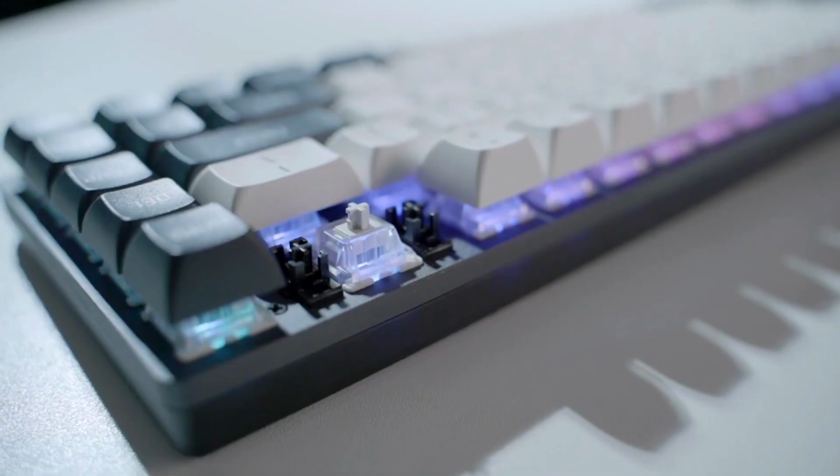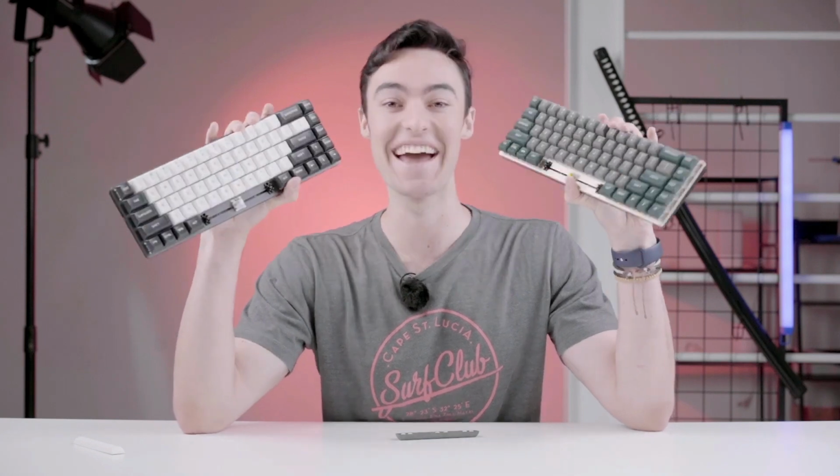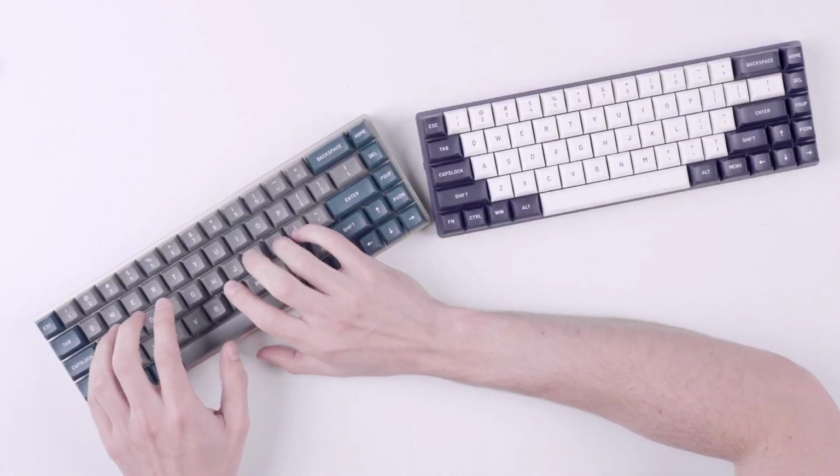There you go. You can see the inside, the organs of the keyboards. Your white one, office environment, and your yellow one, gaming environment. Amongst the white and the yellow, they've also got a blue pro, a brown pro, and a silver pro. So that's 5 in total, and all of them have slightly different forces and slightly different uses.